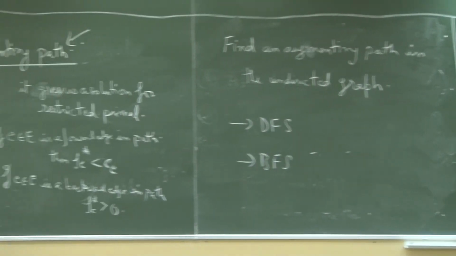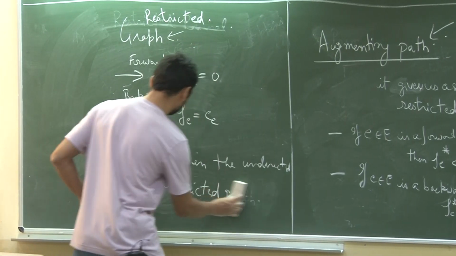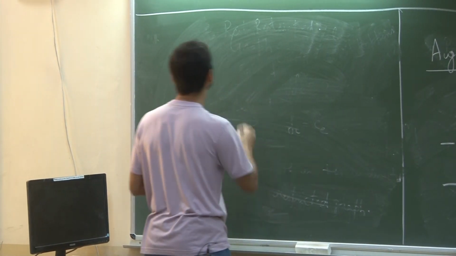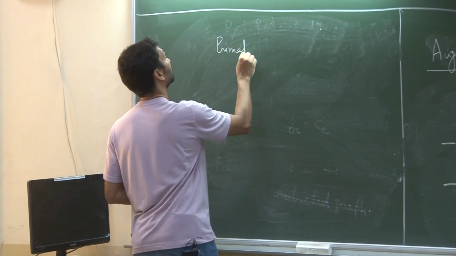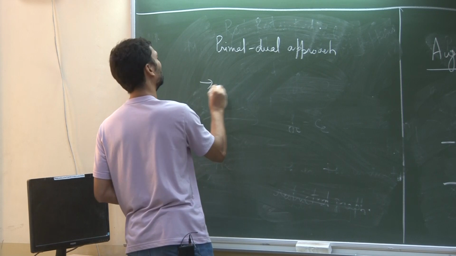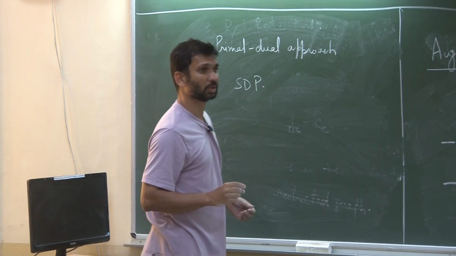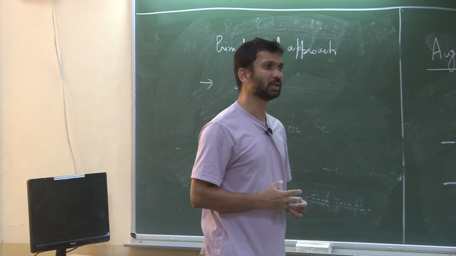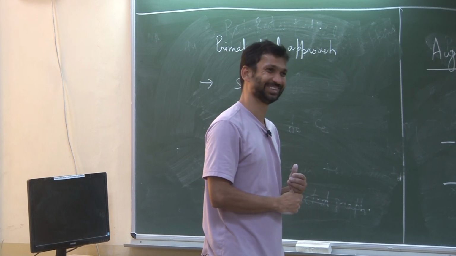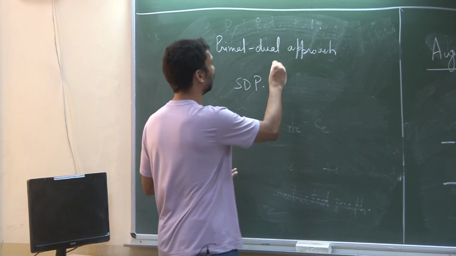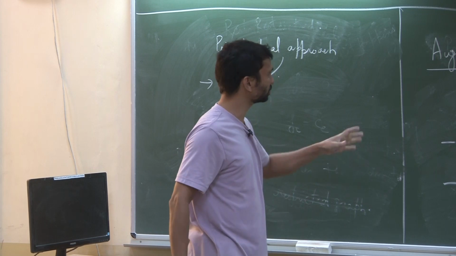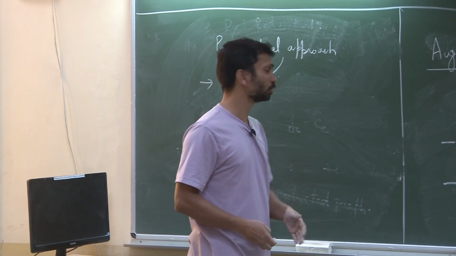There are primal dual approaches even for semi-definite programs. We are not going to cover this in the course, but it even works for semi-definite programs. There's a paper by Satyen Kale which I had given as a project. Okay, so you probably will talk about this, how to apply this in the semi-definite program. That is why this primal dual approach is kind of nice. It is not a solution for everything.